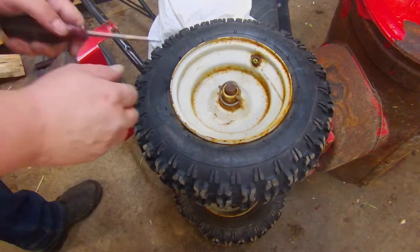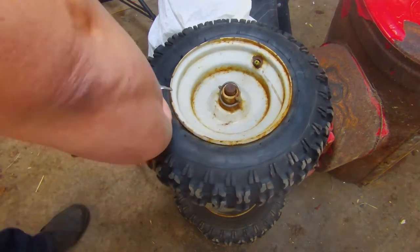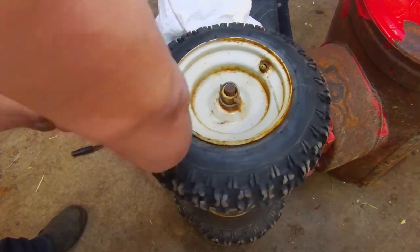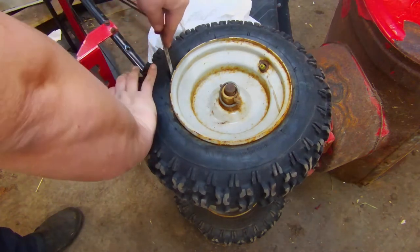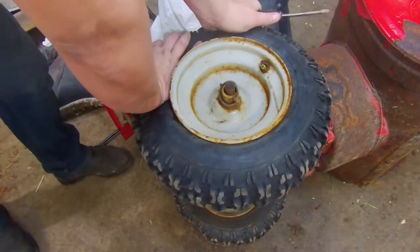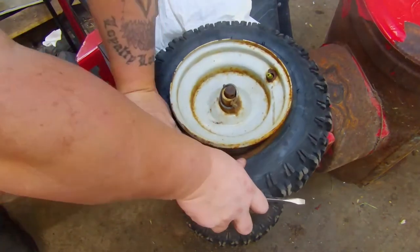All right, so what we're going to do is take a screwdriver. We're going to get it down here between the rubber and the bead. Best way to do that is put your hand here, push down, get it in, and just kind of work your way around. I already busted this side loose. Typically involves a lot of cussing, and I don't feel like doing that much editing, so we'll go ahead and do that off camera.